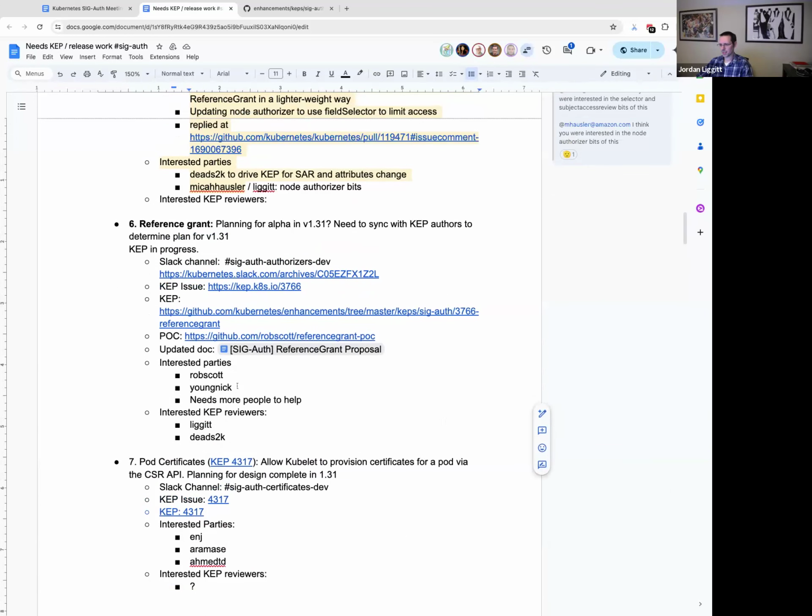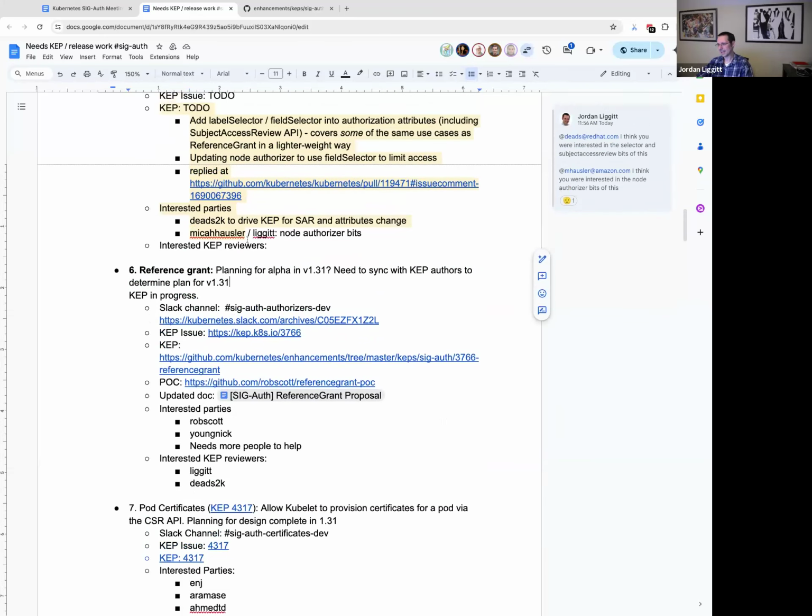Are any of the reference grant folks on the call? I don't see most of the reference grant folks here. Yeah, I think we need to ask about bandwidth there.